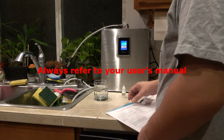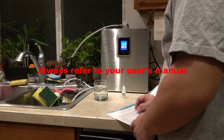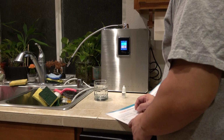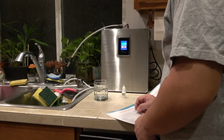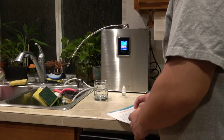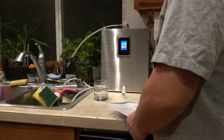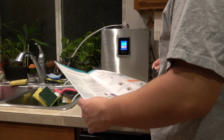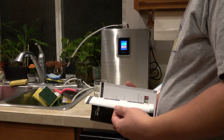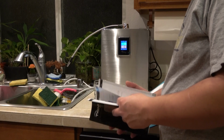So let's see here. The water in every home throughout the US is different. Therefore, it is important to calibrate your machine when you first install it. Then it should be checked periodically to ensure that it's working at its best. For calibration instructions based on your model, please refer to the page in your user's manual. Okay, user's manual is this one. And for the ACE, or the Above Counter Extreme, it's on page 30.